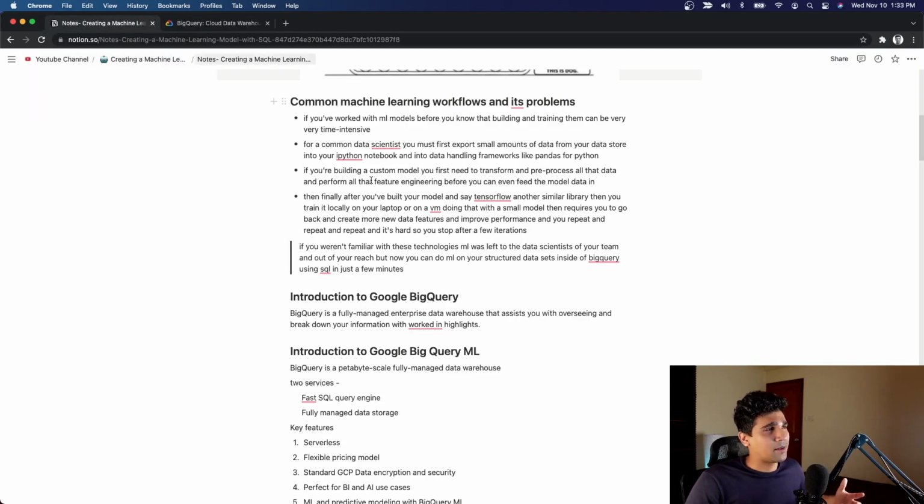So once the data is in place, you can just use simple SQL queries to get the data and transform the data, because the query engine behind BigQuery is really powerful. It allows you to query petabyte scale data. If you have data in huge chunks of terabytes and petabytes, it's very easy to query them from BigQuery and just utilize simple SQL to get the data through. So once you have this data within BigQuery, they provide a service called BigQuery ML, which allows you to use simple SQL to create the models.